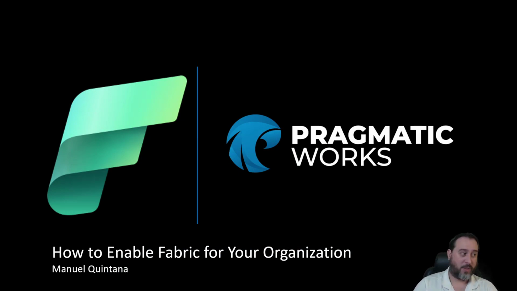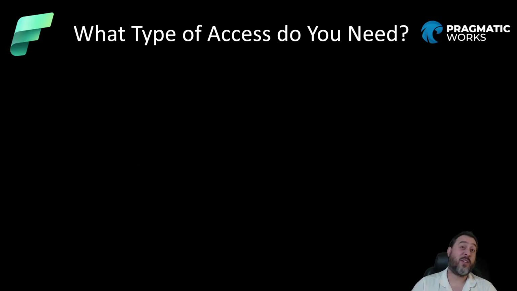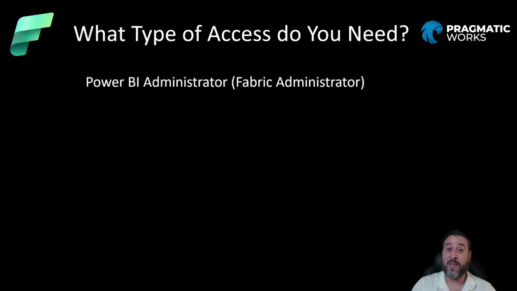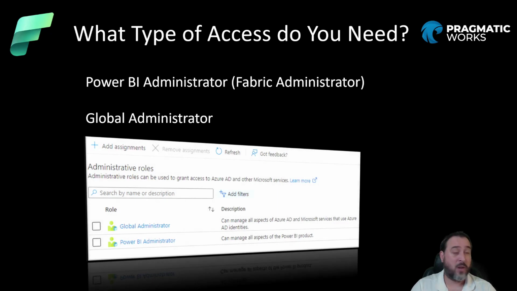Now, of course, when we talk about this, you're going to need some very specific access. Basically, you need to have specific roles so you can access the permissions to turn this on. And there's a couple of caveats to this. But mainly, at the surface, you either need to be a Power BI administrator, which eventually, the term Fabric administrator should be coming into play, or potentially a global administrator.